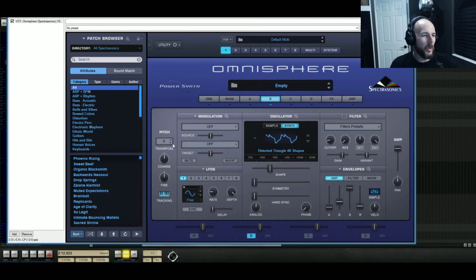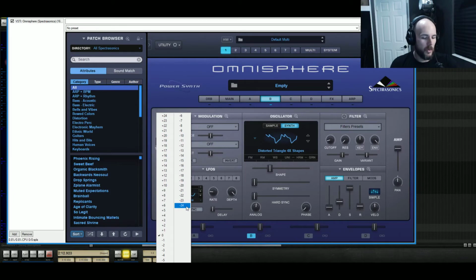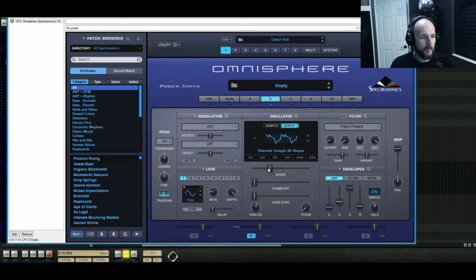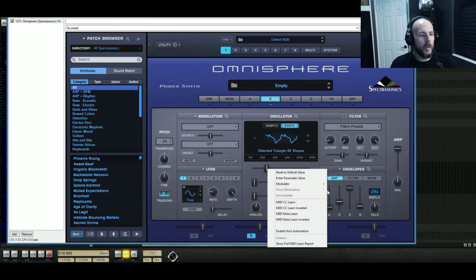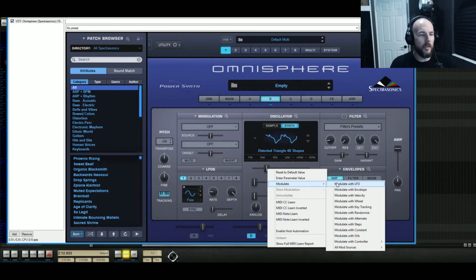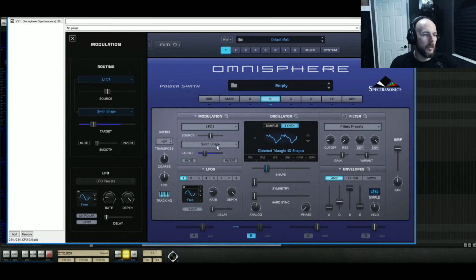Wow, I don't even know what to do with this. So down 24. All right, so what we can do is we can modulate this with an LFO, and now it's going to sweep through.